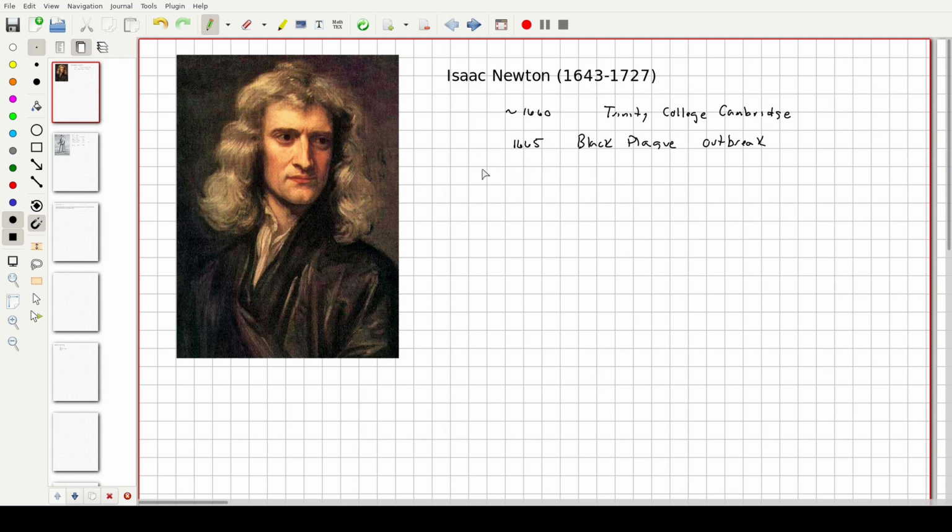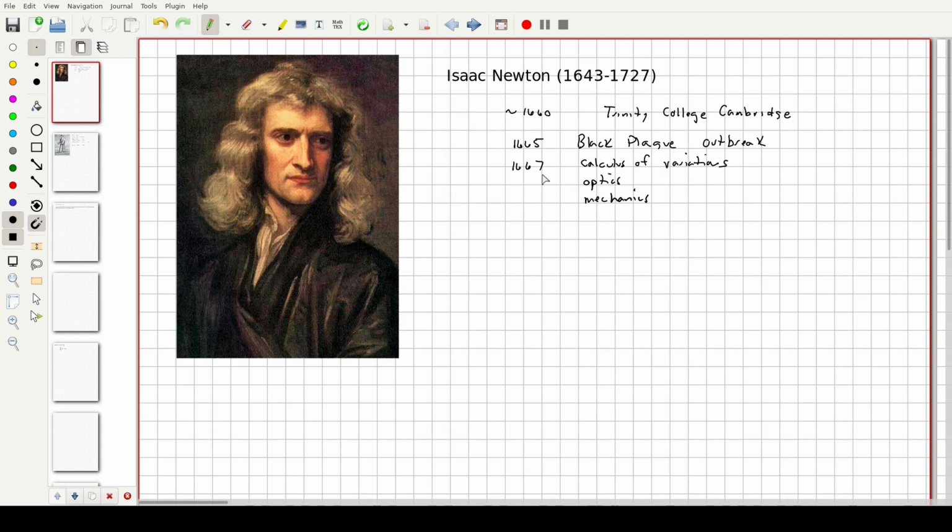So in 1665, like I said, they closed the college down, and Newton actually came from a wealthy family that had a lot of property, and he ended up heading back home, and he lived on an apple farm until about 1667. So for about 2 years, Isaac Newton is continuing his work, primarily dealing with this mathematical theory that he was developing called the calculus of variations. He worked on theories of optics, theories dealing with just physics in general, like the mechanics that he was developing.